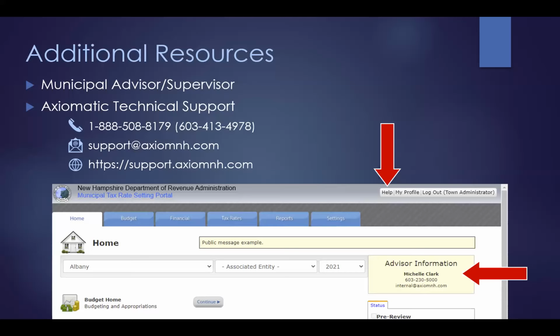Everybody on our support team gets an alert. We're typically available from 8 a.m. to 5 p.m. Eastern by phone. So if anything is urgent, just give us a call. And then through email or support tickets, we respond pretty much 7 days a week, practically all hours, because we know that you guys have a lot of deadlines. There's a lot of things that you have to get done. So we try to make ourselves available to help you with that.